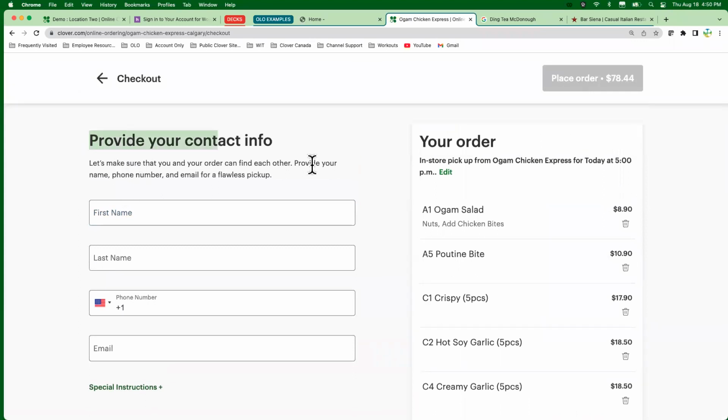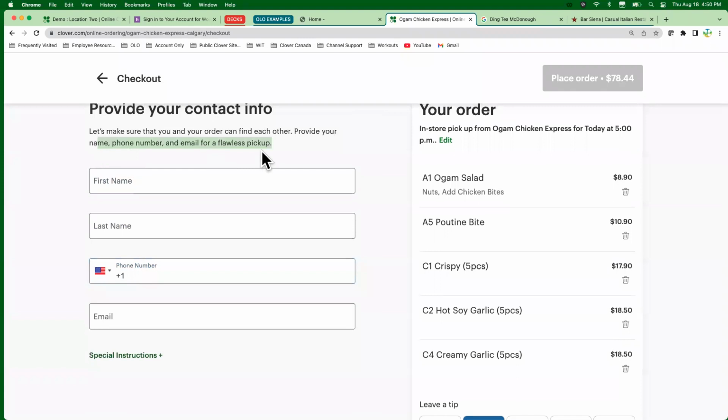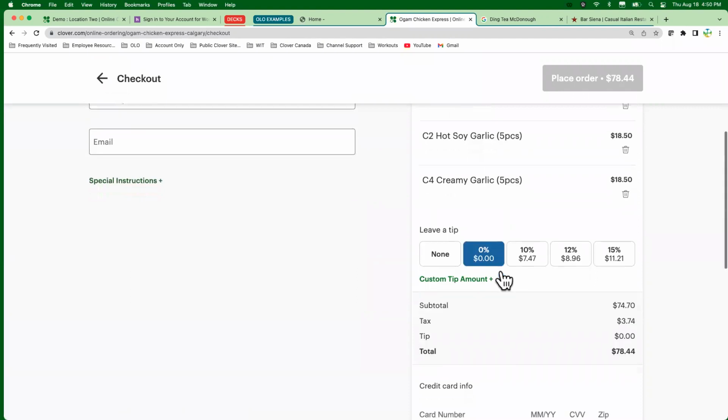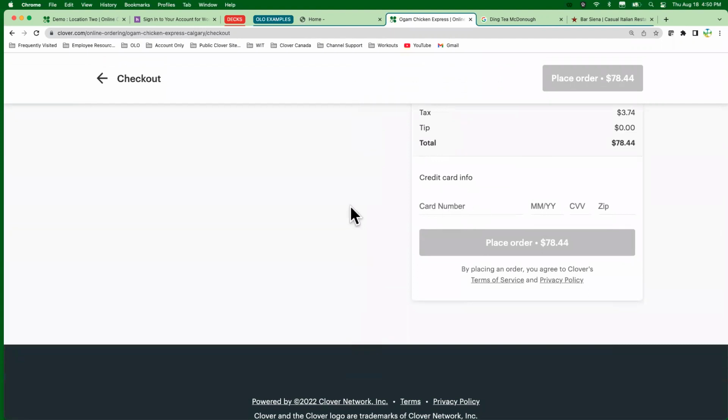So lastly, when the customer does check out, if it's a delivery or a more detailed ticket, it will have them verify their address and make sure they're in your zones. If it's a pickup, it will just have these 4 fields here so they can come in and pick up. And then the last option, for curbside, it will add one more field for them to put in their car make and model, and it will let them know where to park. So you can put in that message if you have a certain place they need to pick up. Of course, they pay and tip online, so that's just kind of a given. You can turn off tips if you don't want them to do those online. Card numbers can autofill. I know GPay and Apple Pay should be compatible with this as well.